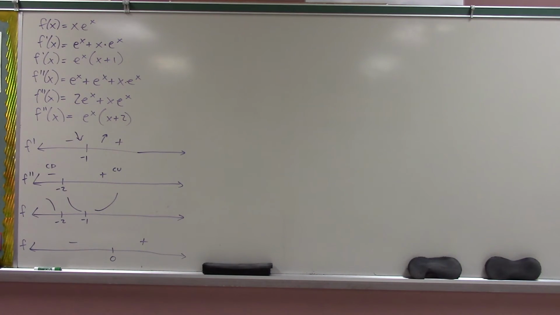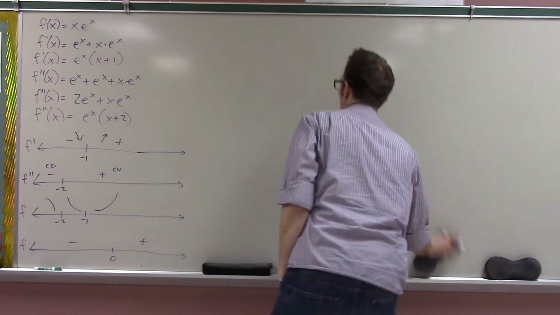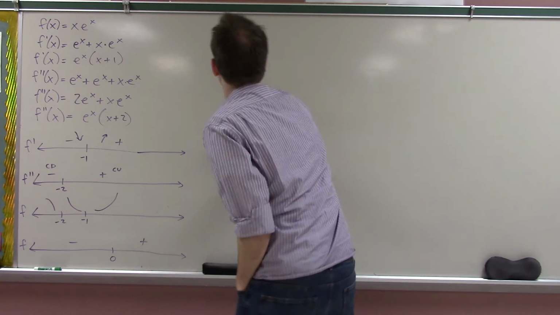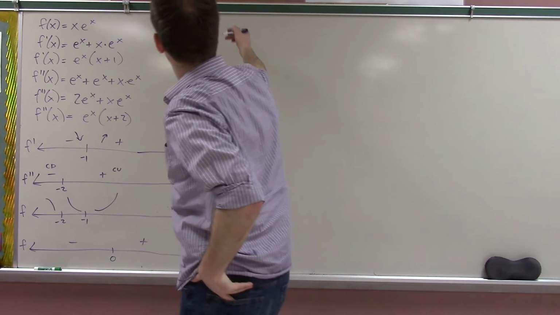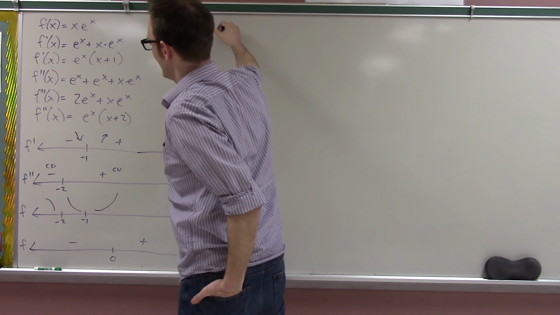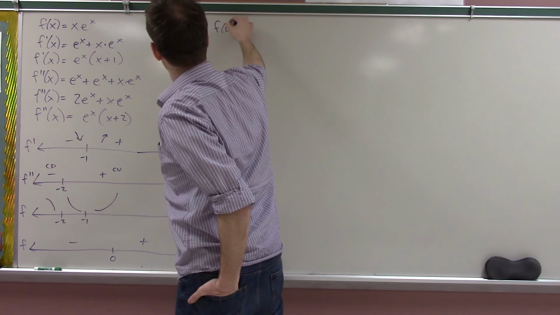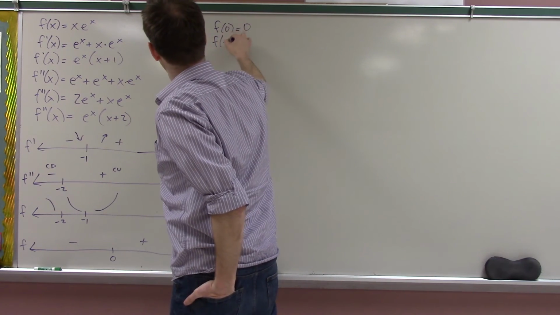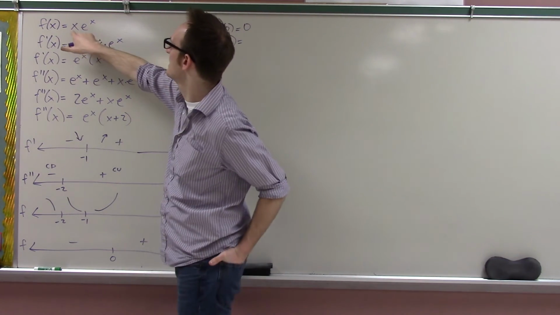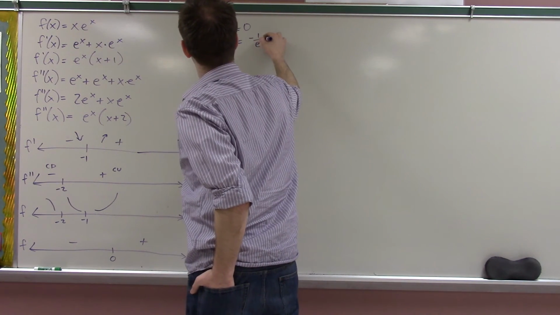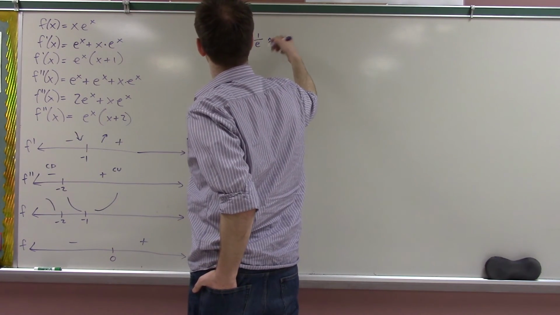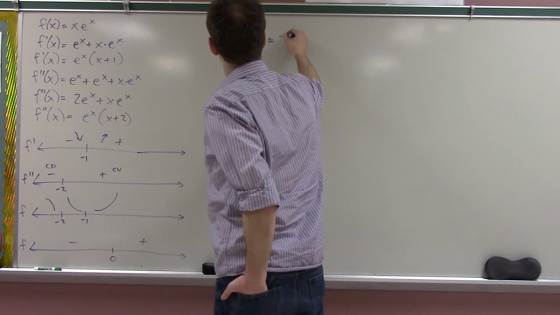Okay, so this is a great function that you would have had no chance of being able to graph in pre-calc, but with calculus, every single facet of this function is revealed, all of this information. So then, let's make a graph of it. Let's get some numbers. So f of 0 is 0. f of -1 is negative e to the -1. e to the -1 is 1 over e, so it's -1 over e. So that's approximately -1/3, let's say.